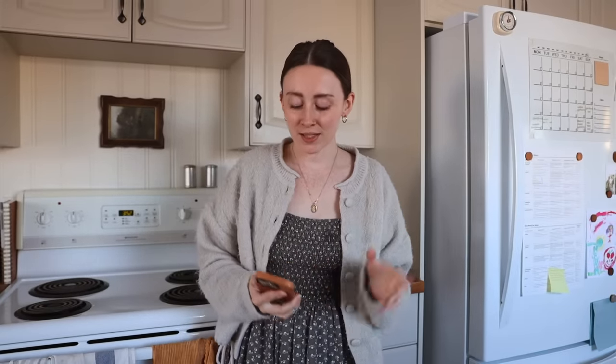So, meal planning — what does that look like? I meal plan every single week. I usually do this on the weekends because we usually go grocery shopping on Mondays. I mostly just plan suppers, and I don't plan a meal for every single day of the week because a lot of the time we'll have an event over supper time, or we'll leave the window open for leftovers, a snacky meal, takeout, or getting invited out to dinner. I usually plan about five suppers each week. Rarely do I plan lunches because nine times out of ten there are leftovers in the fridge from supper the day before, and I don't plan breakfast either — those I'll just do on the fly.